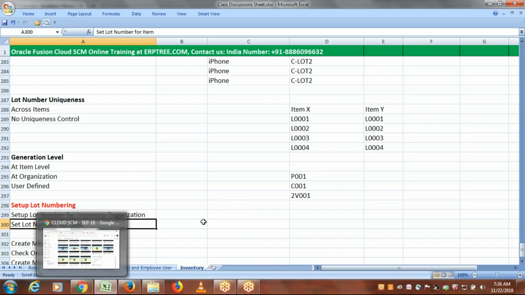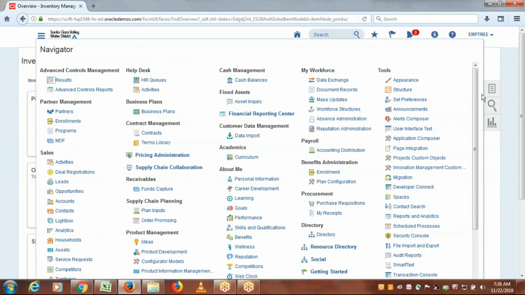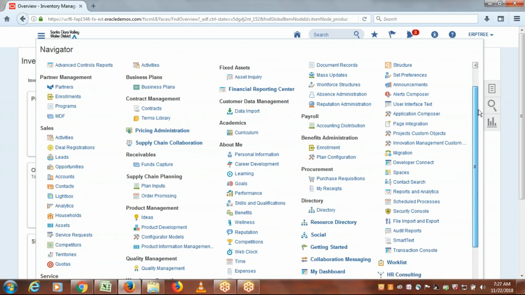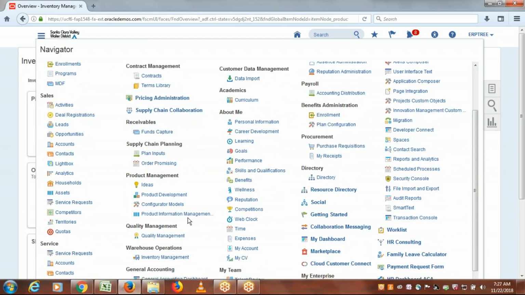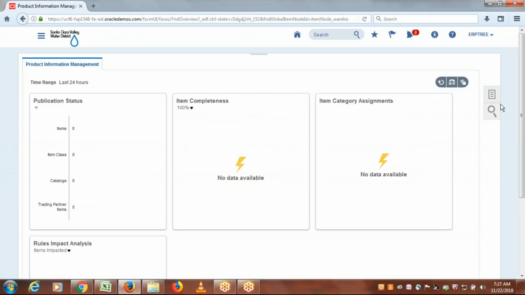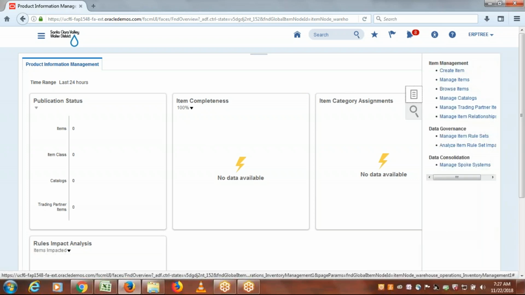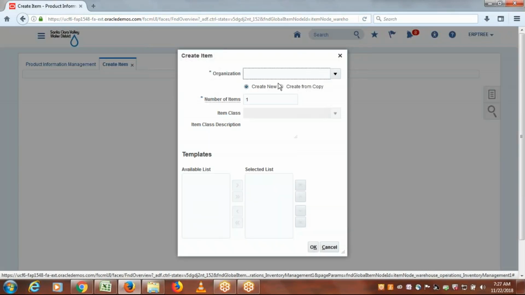So go to item. For this logic, we'll create a separate item and test this.